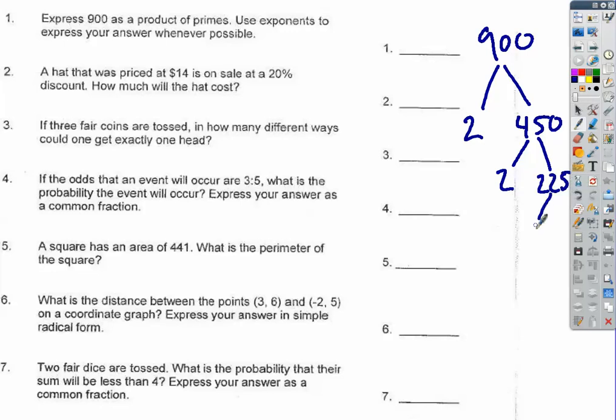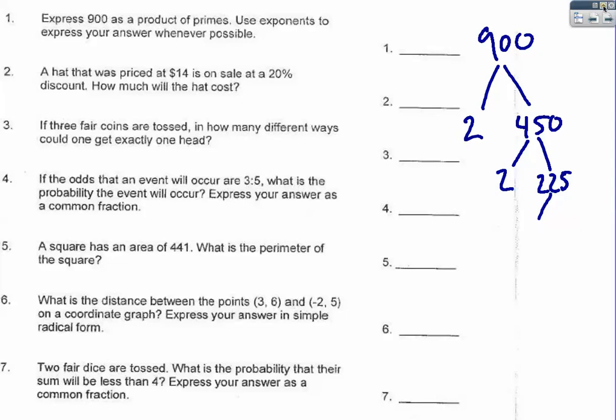I know this has a 3. I know it also has a 5 in it, but let's go with the 3. Actually, I'm going to go with 5 because it's a little bit easier to do. 5 goes into 22 4 times, carry the 2, so that's 45. So 5 goes into this again. And 9 is 3 and 3.